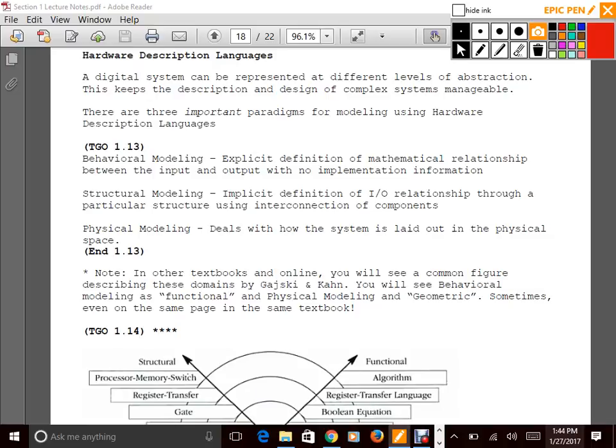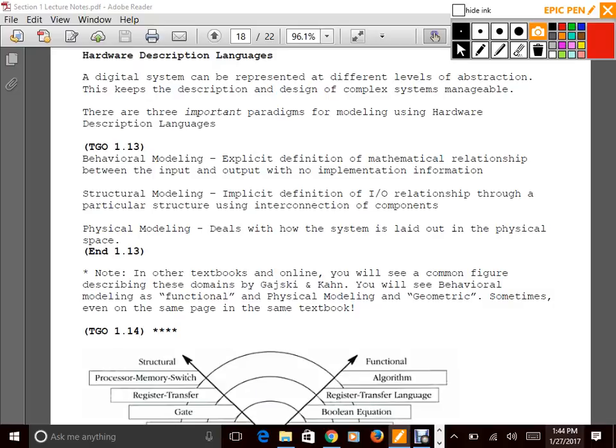The code you write for a hardware description language is actually representing the physical layer, and from that representation you can take it into a synthesis tool. For those of you who are taking or have taken 386, you can put it onto a board in order to run it and do different things on the board. Or what you will learn in this class is you can design it to a specific technology file.